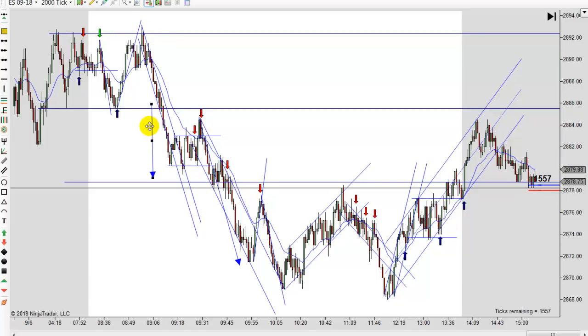So I just measured that, moved it down, and then I was looking for a measured move here. And you can see we bounced a few times there before we went lower. So that would be my first target. But this is a big, strong sell-off right here, and you can see how strong that sell-off is, so I would measure that as well. And then from that little failed break higher right there, I'd look for a measured move. And you can see, if it's not a perfect measured move, it's within a tick.